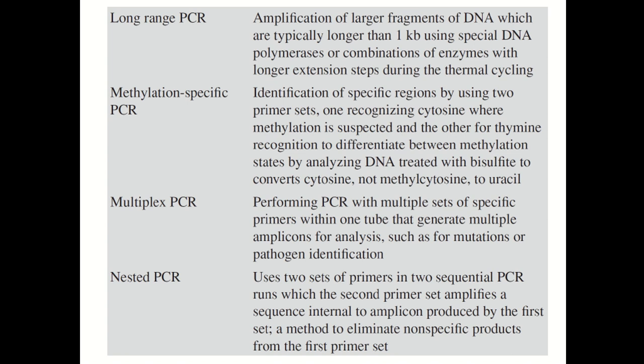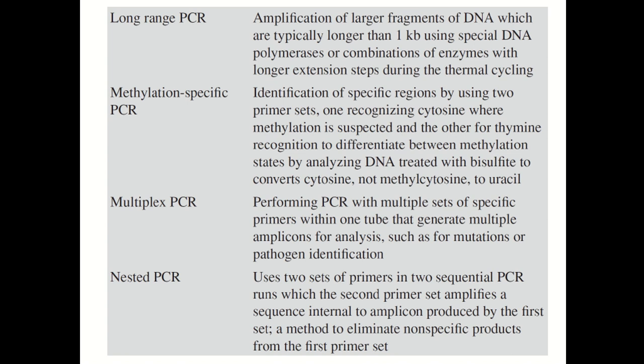Methylation specific PCR, identification of specific regions by using two primer sets, one recognizing cytosine where methylation is generally suspected, and the other for thymine recognition to differentiate between the methylation states by analyzing the DNA treated with bisulfite to convert unmethylated cytosine into uracil, not methyl cytosine but to erase it.